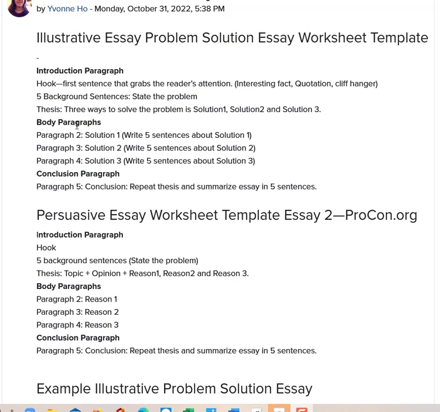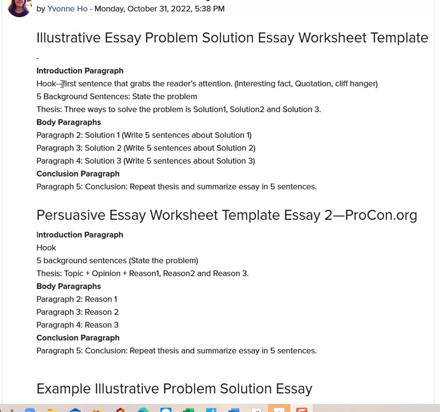When we write an essay, the 3 parts of an essay are the introduction paragraph, where you introduce the topic and you have your main idea. Then you have your body paragraphs, which is the middle part of the essay, and the body paragraphs describe or justify the thesis. And then you have your conclusion paragraph, which closes the thesis, wraps up the essay for the reader. So you can think of it as beginning, middle, end.